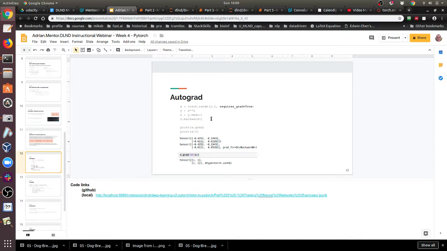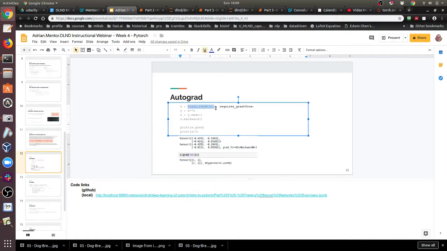Essentially, you define a 2 by 2 tensor, apply an operation to that tensor, another operation, and then use the backward function, which is the way in PyTorch to compute all the backpropagation. So it computes all the gradients.